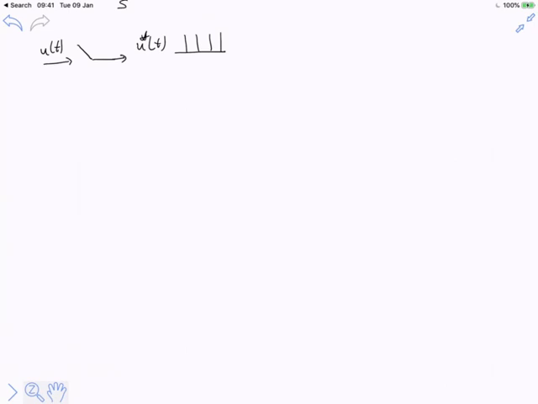So each one of these little spiky things here, remember, these Dirac deltas, we haven't worked with them that much before. The big thing that you know about the Dirac delta is that its Laplace transform is 1. It's the top row of the table that by now you have very solidly committed to memory. So the notation for that is we're going to add together a whole lot of these Dirac deltas, and the magnitude of the delta is going to be equal to the signal at that moment in time.